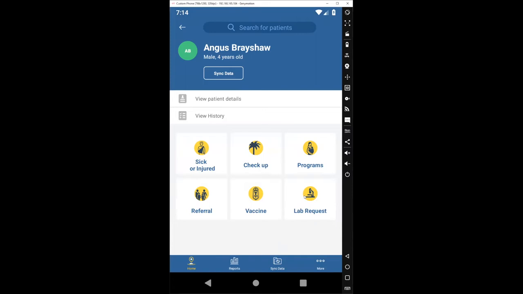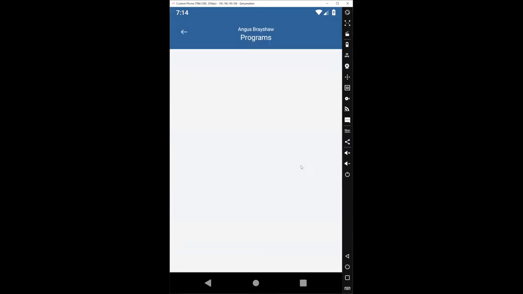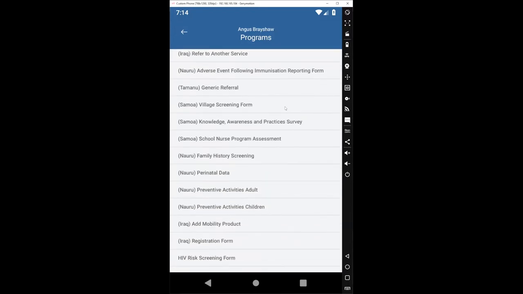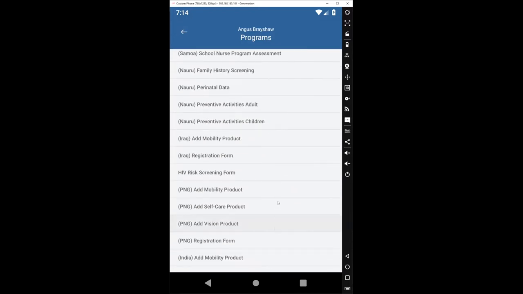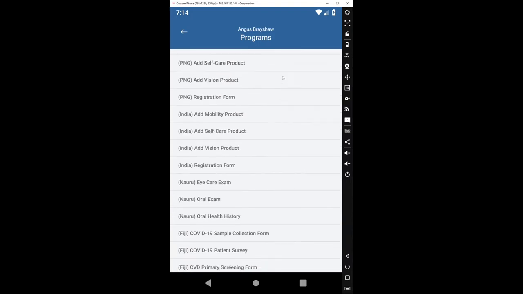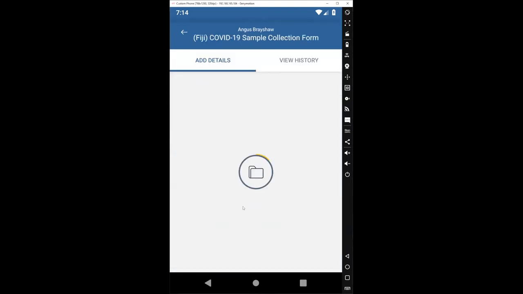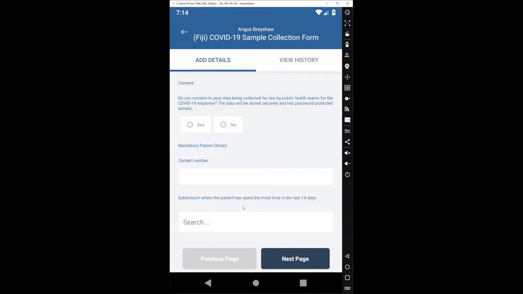Okay, so he presents to a facility and he's going to get a swab test. Now we have a really highly configurable programs area. This is to support all vertical programs. And it looks a little bit messy at the moment because in this demonstration environment, all of the surveys across all of our different programs are in there. When you are working in a live environment, it doesn't look anywhere near that messy. Usually staff can only see one or two surveys that relate to them. So we apologize for that.